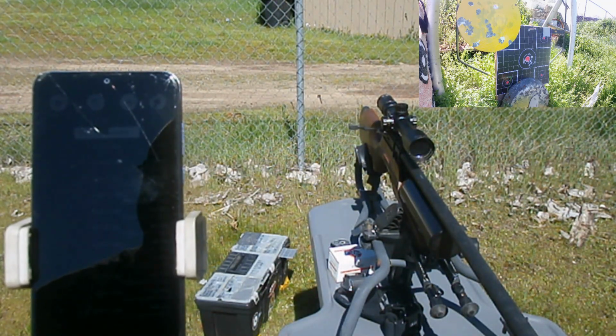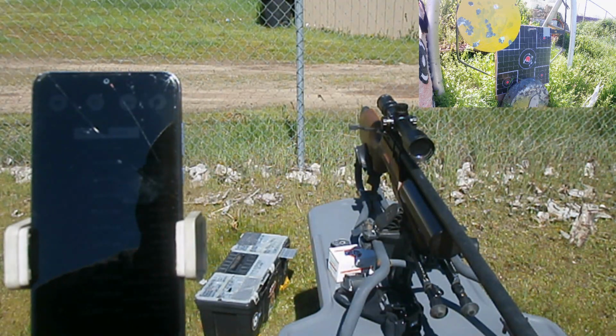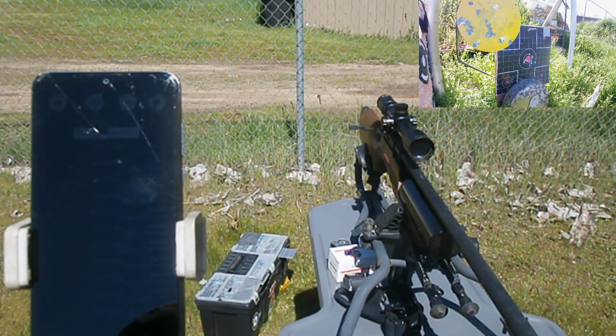Shot 7, 23.8 foot-pounds, 728 feet per second. Shot 8, 23.4 foot-pounds, 721 feet per second. Shot 9, 24.7 foot-pounds, 742 feet per second. Shot 10, 23.5 foot-pounds, 724 feet per second. Shot 11, 25 foot-pounds, 747 feet per second. Okay.